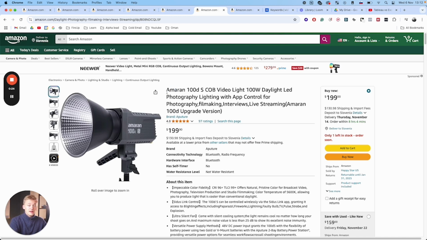So the main light that I use and I recommend to all my clients is the Amaran 100D. This light is one of the best budget lights I've found, and it doesn't look budget at all. And if you're going to buy it, consider buying it with a softbox, a Godox softbox that I'm going to link in the description below too, alongside this light.